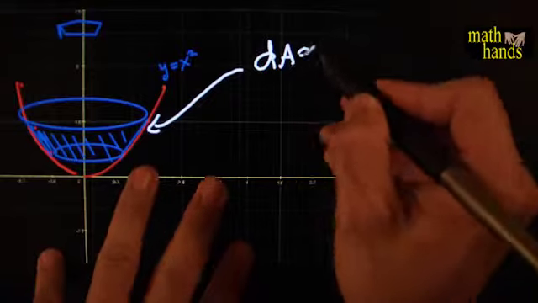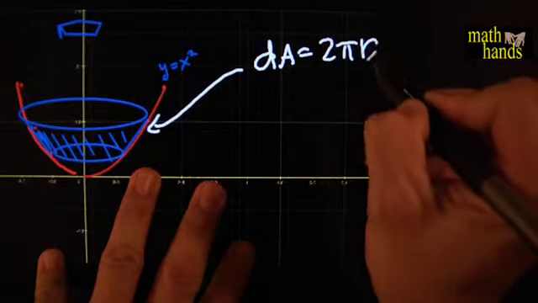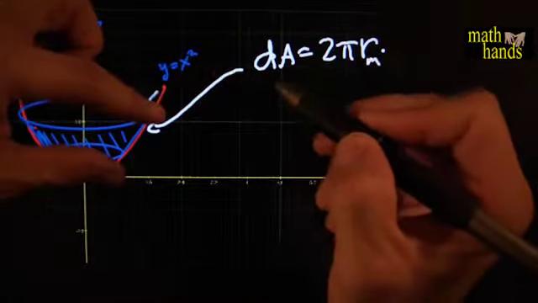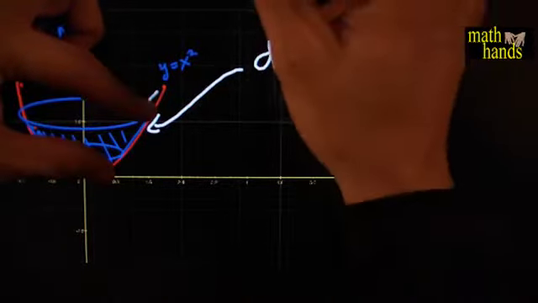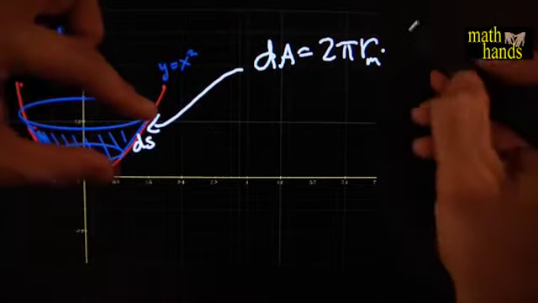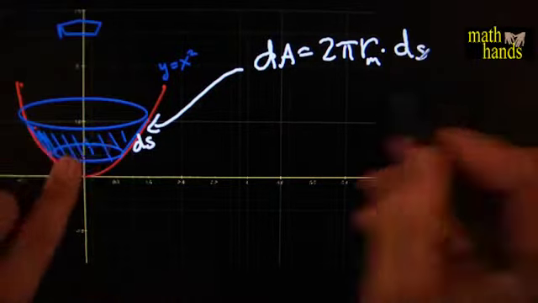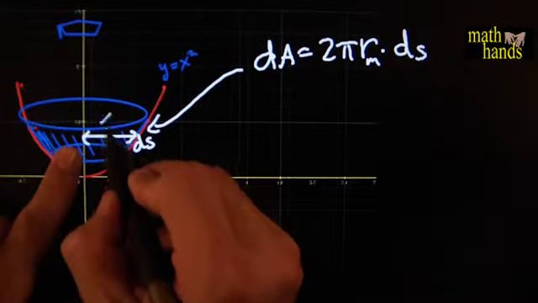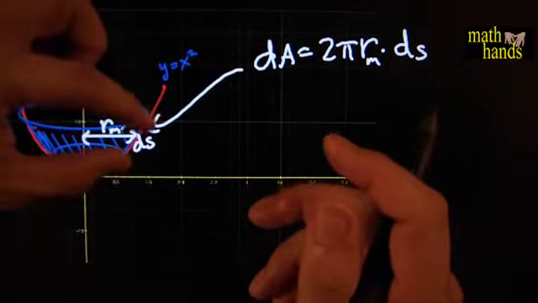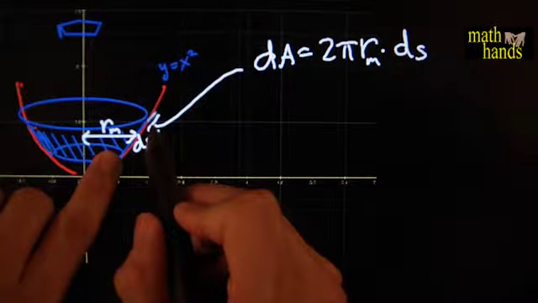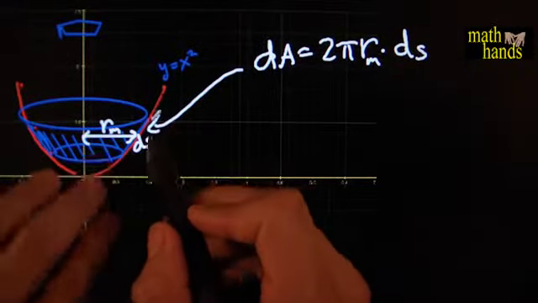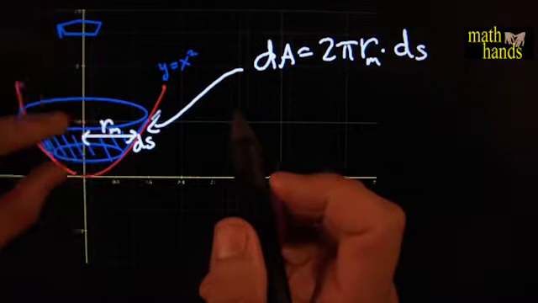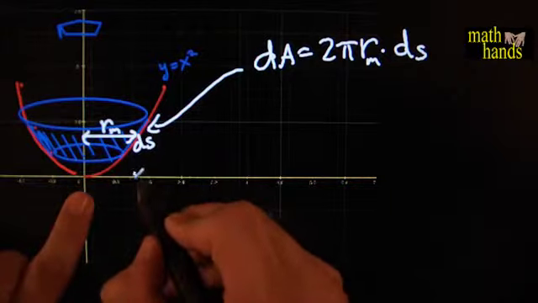That little area would be given by 2 pi r toward the middle times the length. The length here would be really small, and it's shaped this way. So the obvious thing would be a ds. That's how long it is, ds. The radius would be from here to here, the radius to the middle. This is so thin that you don't even have to take the average of the x's. Remember, this is an infinitely small differential frustum, an incredibly small shape.